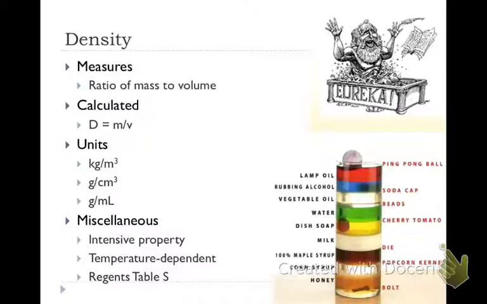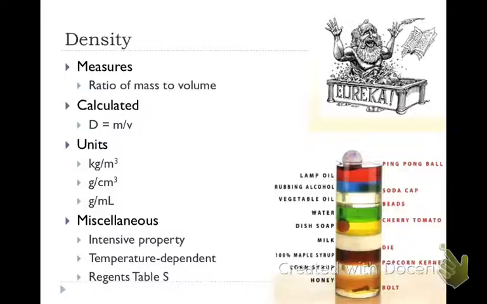Density is the ratio of mass to volume, so we calculate it out as D is equal to M over V. You might have used triangles to help you out with this. Some people struggle as to where to put everything in the triangle. You might have used that earlier, like when you were younger, to help you as a shortcut. You're older and wiser now. Use the formula. D is equal to M over V.